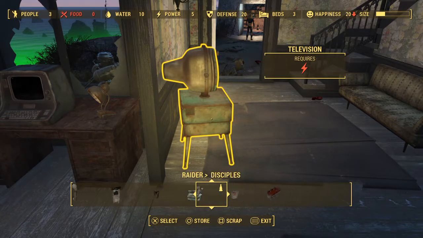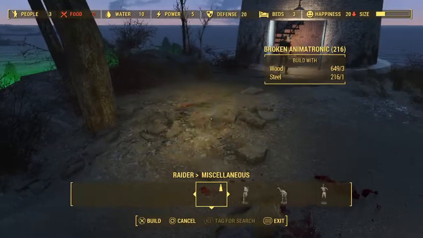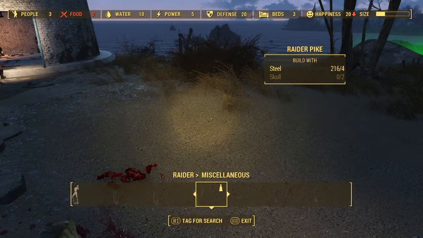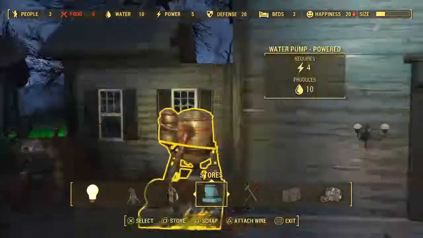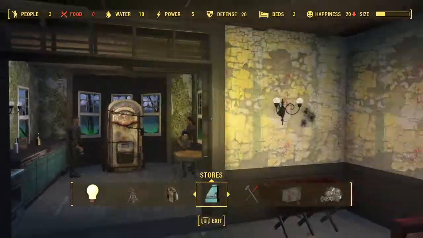And that is the basics of the Raiders for an outpost, basically. Let's see. I mean, you could add, like, all these decorations if you wanted. I mean, but basically, that's how you do that, so.